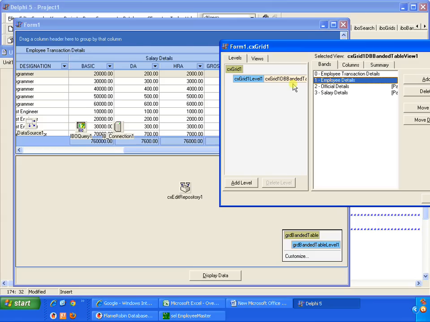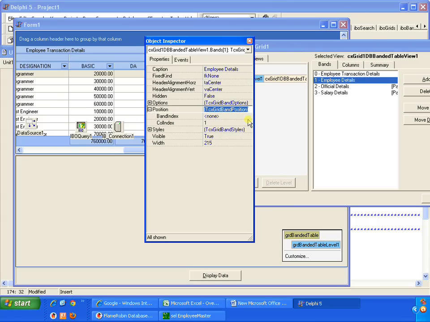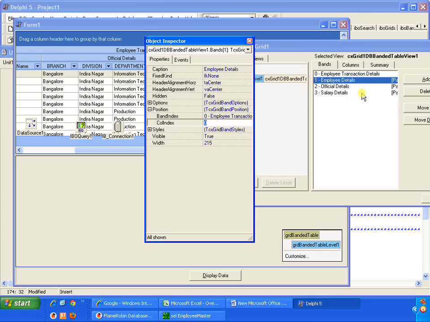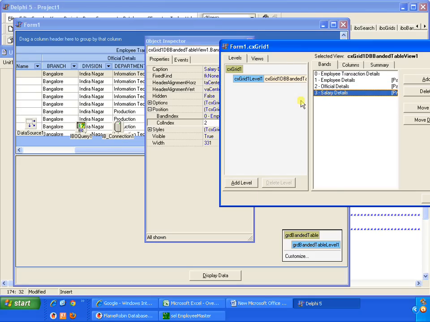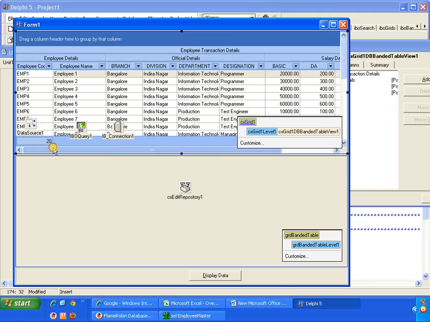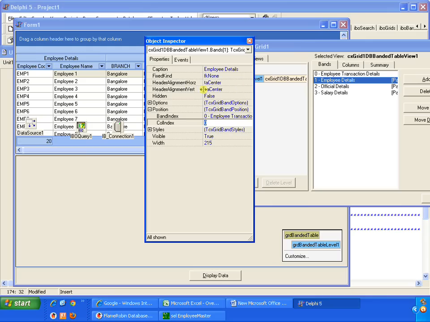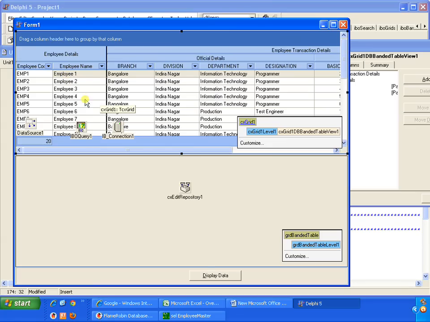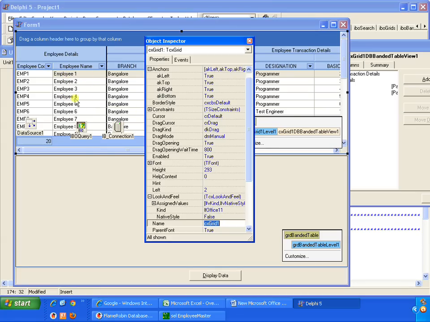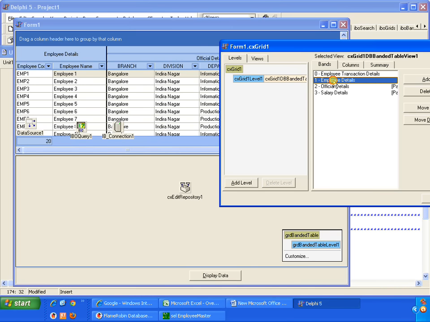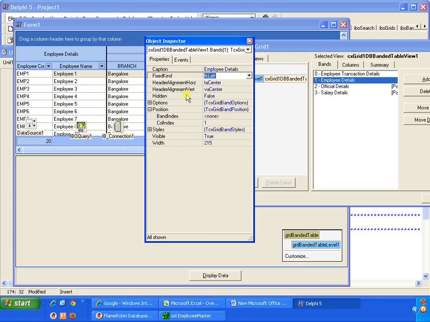It's a simple thing. Select the band, press F11 key, position, you have to make it as a 0, and column index it is 2, so make it as a 0. Go to here, it should be 1 and it should be 2. Come back and see. Yeah, you could see here. But we would be keeping it as it is. I showed you that setting because if somebody doesn't want it, how to overcome that, just say here. So select that band and press F11 key. So fixed kind we are making as FK left.